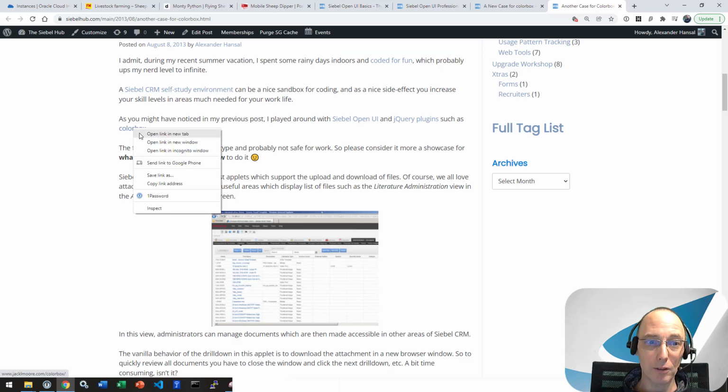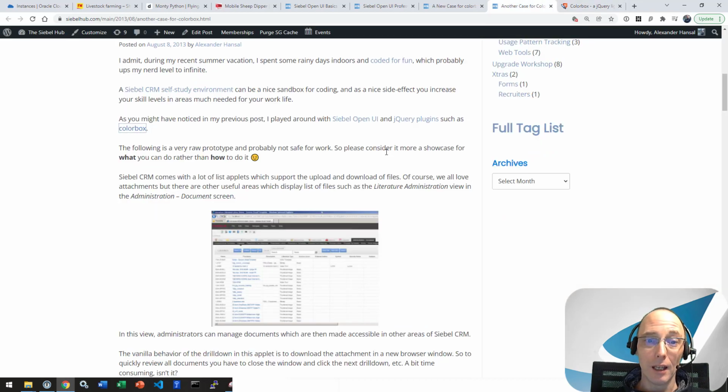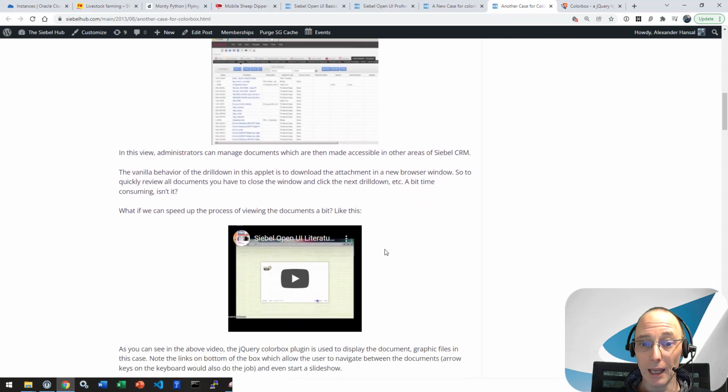There's a link there. It's a very versatile lightbox, as it says on this page, and we can use it to display stuff as a pop-up. And why not use it to display the attachments or literature items as a pop-up?